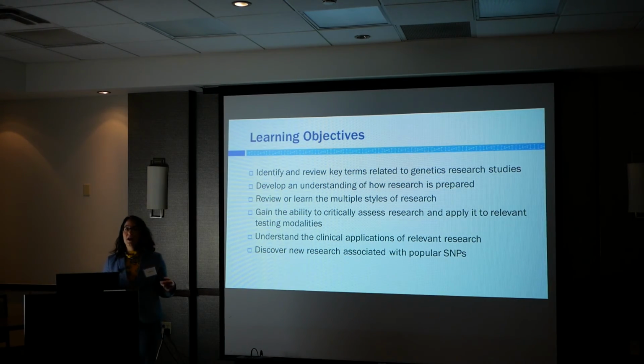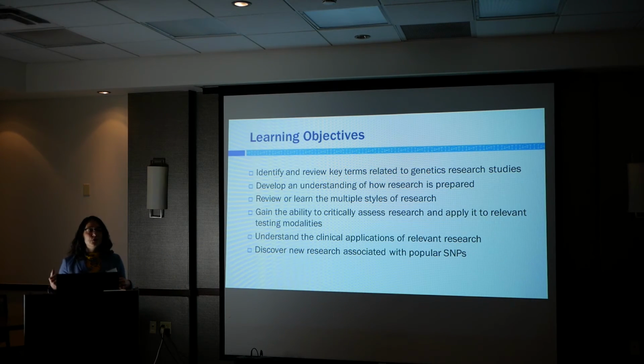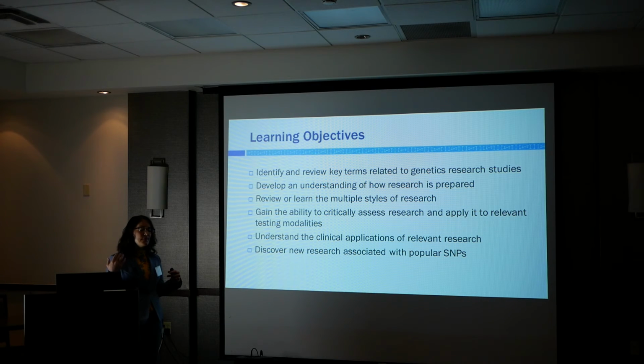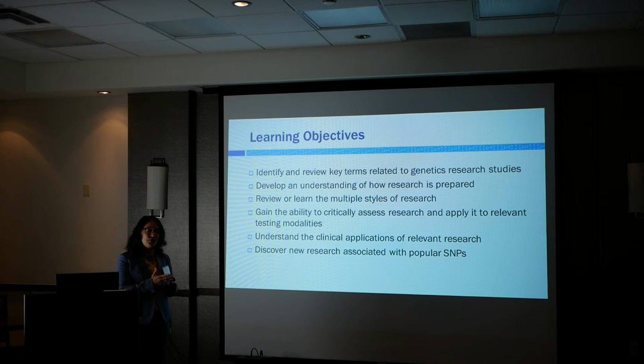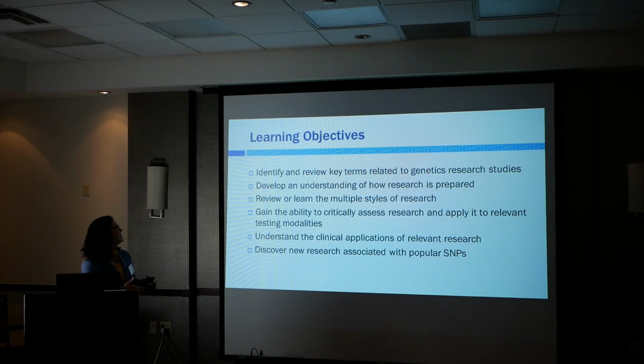Because as you explore your options in the world of genetic tests, you'll see there's a huge variability from one company to another in which single nucleotide polymorphisms are looked at. So this is our effort to really explain how we should choose which SNPs are truly relevant. Then I want you to understand the clinical applications of the research and discover new research associated with popular single nucleotide polymorphisms. So what is research?